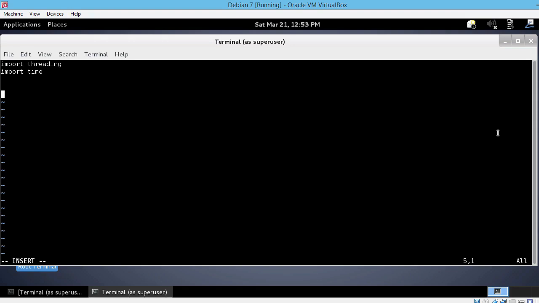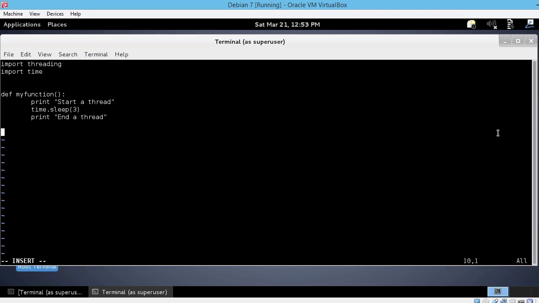So let's go ahead and define our function, def my_function(), open and close parentheses, no need for any arguments. Let's say print "start a thread". Then we have time.sleep(3) for 3 seconds, and then print another string, "end a thread".